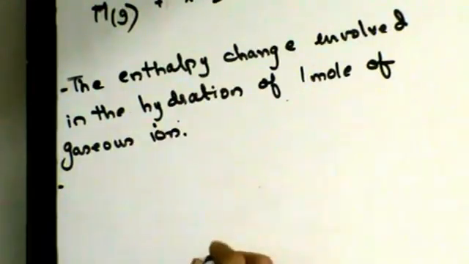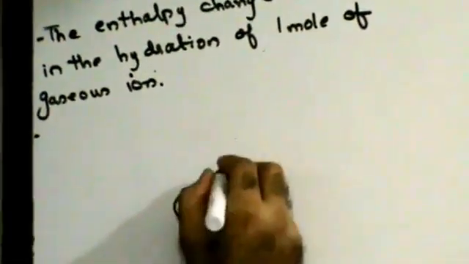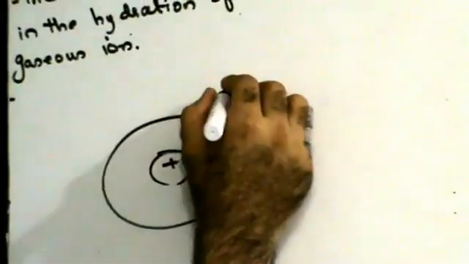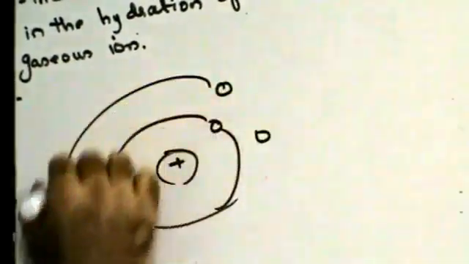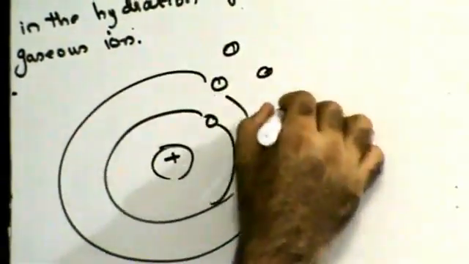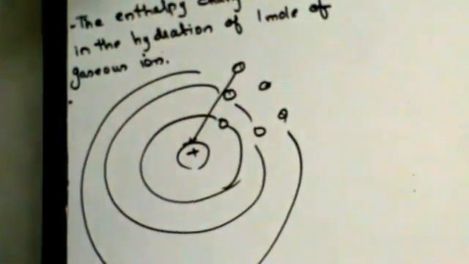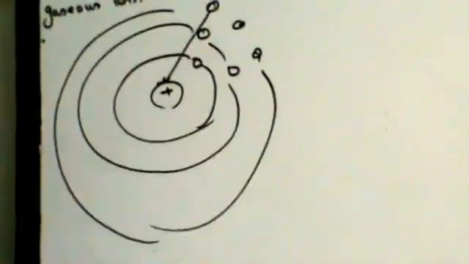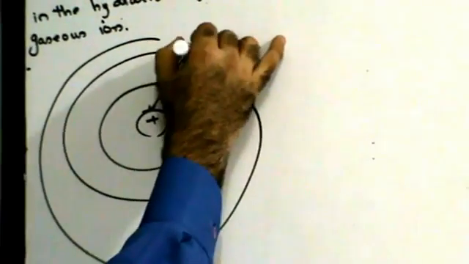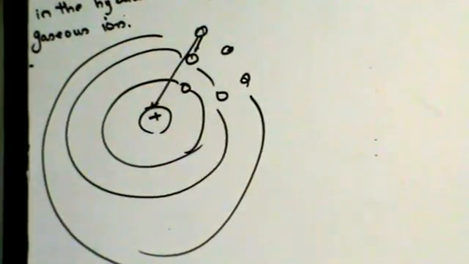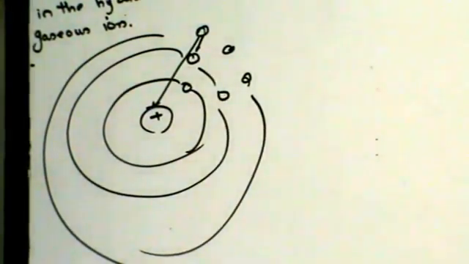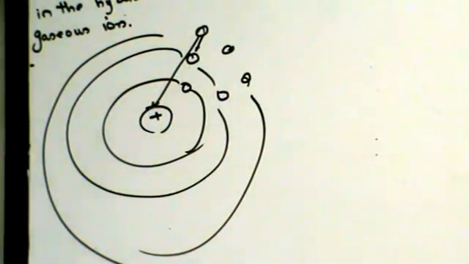of the ion. Now in 11th standard we have learned that suppose this is my nucleus, this is the electron, this is my electron in the second orbit, say this is my electron in the third orbit. Then the electron in the third orbit is attracted towards the nucleus, right? So it should move straight towards the nucleus, but as it tries moving towards the nucleus, it comes in close contact with the electron of the second orbit, and as we know that like charges repel each other, the electrons in the inner orbit repel the electron of the outermost orbit, and this effect is called shielding effect. Fine, so do we understand what is shielding effect?